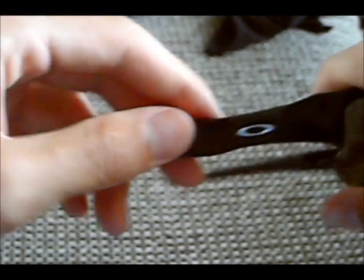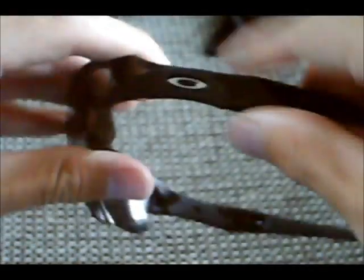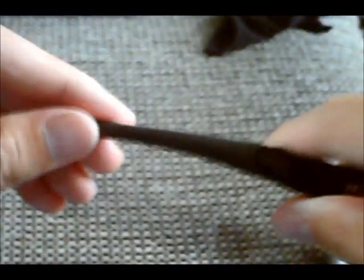Now the sunglasses are really nice. The frame is made of Oakley's O Matter material, basically a really durable, flexible plastic. It has some rubber padding here so it doesn't fall off your face. And I'll have to say, they don't fall off your face at all, no matter how bad it is outside and how wet the sunglasses get. They stay on there.